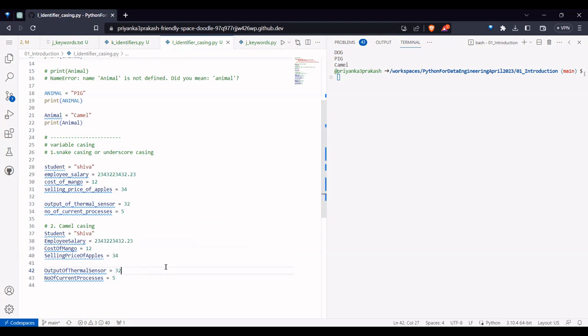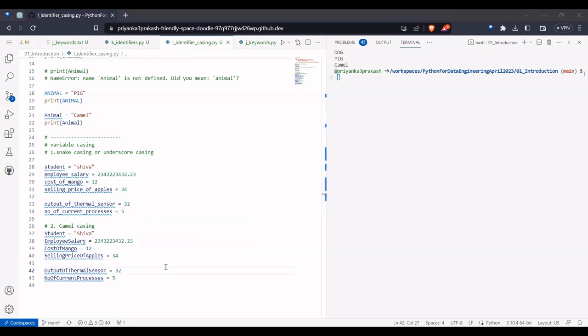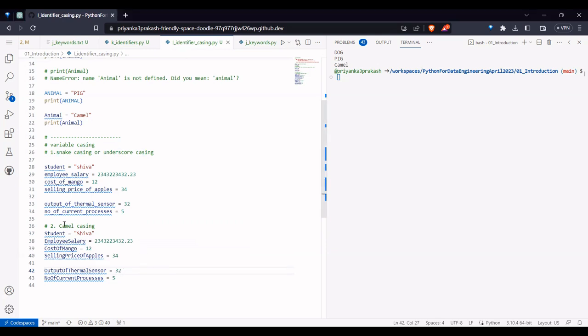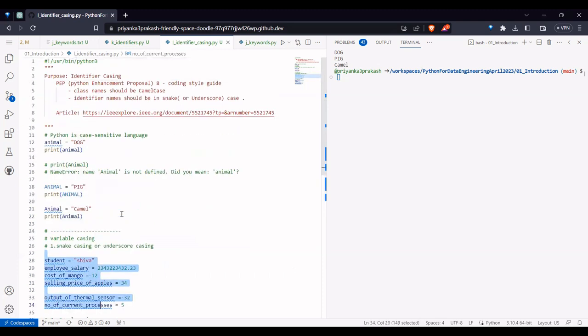How is it happening? But now, coming to the conclusions: shall I go with camel case or snake case? The Python PEP8 style guide tells that for class names, which down the line we'll create, use camel case. But for all other identifiers, be it function names, variable names, anything, use snake case only. So that is what Python recommends. Hope it's clear for you.